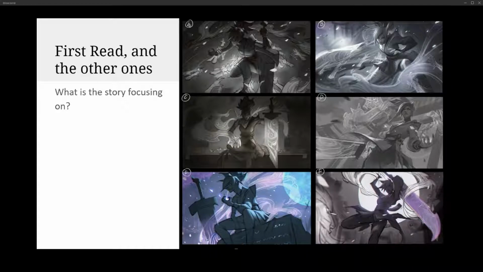This goes into what I've already been talking about. You want to establish your first read and then your second, maybe third reads, and knowing what the story focuses on when you're looking at pieces to explore and study from is going to be really helpful in telling what the thought process of the director or the cinematographer or the artist was. In these studies for Riven, you can tell that the emphasis is mainly on her. There's a lot of darker values around her figure, and then there's something like the light from the moon or her sword that frames her, and there's a lot of great reads here.